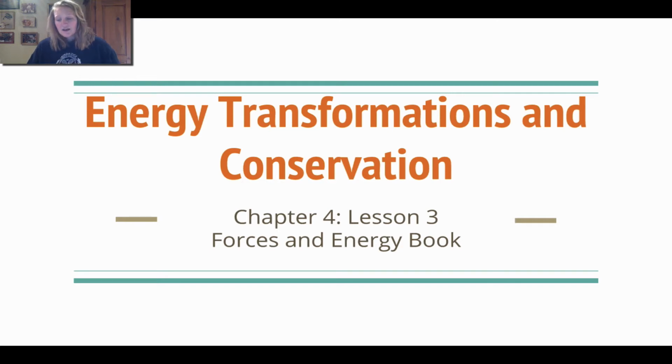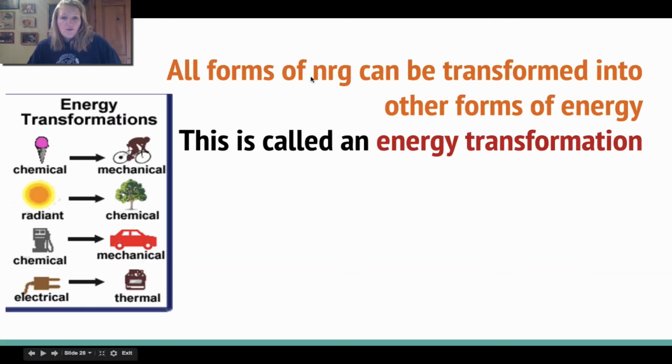And so these are all considered transformations. All forms of energy can be transformed into other forms of energy, and this process is called energy transformation. The example that I used just now was one, but, like, we eat food and we're getting the energy from the bonds within the molecules that we're eating, and that's called chemical energy. We use that chemical energy to move us. We also said in the last section that we use some of that chemical energy to keep our temperature warm, so thermal energy.